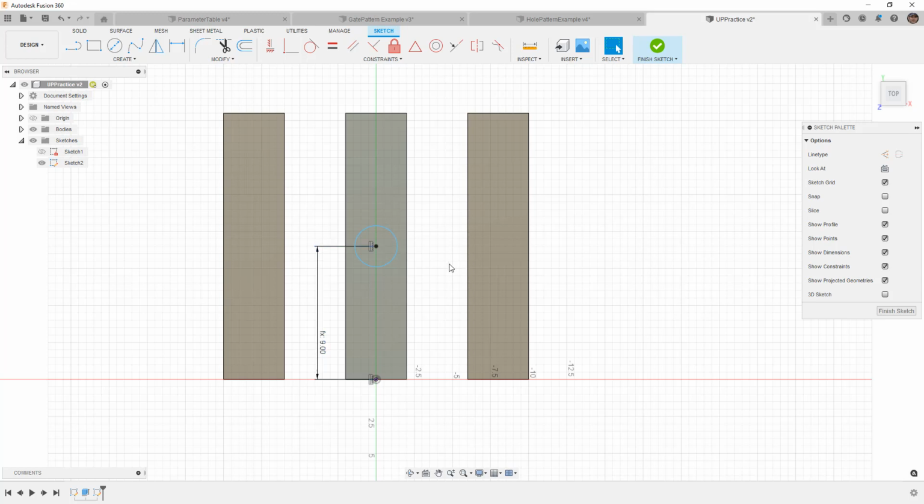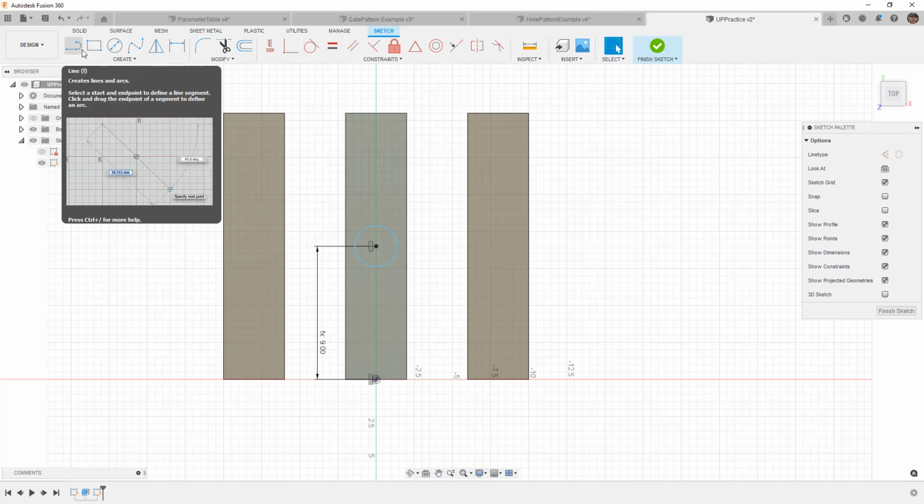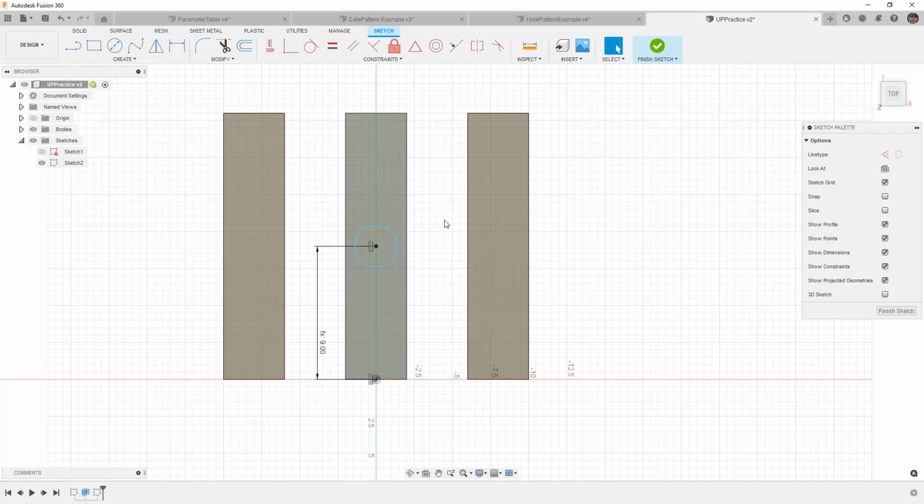If your rectangles ever were to rotate in your design, then a construction line with a perpendicular constraint to an edge is a much more robust solution. In this case, they're all extruding out normal to our sketch plane, so I know that they're always going to be centered. Even if we add taper, this is always going to be the center point of this face.